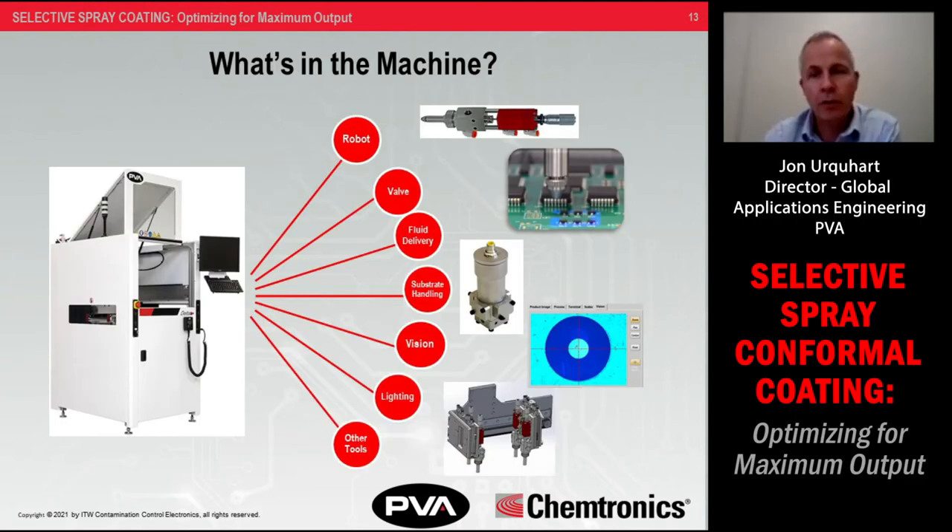When setting up equipment and choosing tools, it helps to have a basic understanding of everything discussed: what's the coating, how are you trying to apply it, and where on the substrate? This guides what the coating system needs to complete the task. Coating machines can be simple three-axis robots with a spray head fed from a pressure pot, or much more involved configurations using four and five axes, multiple applicators, fluid monitoring, barcode reading, and other integrated tools to keep the process on track.